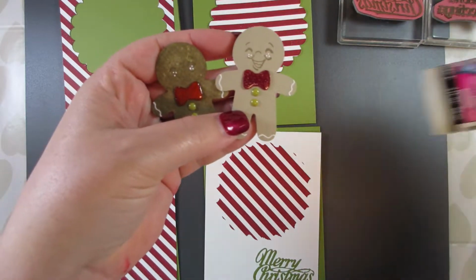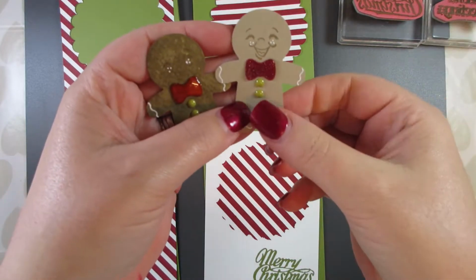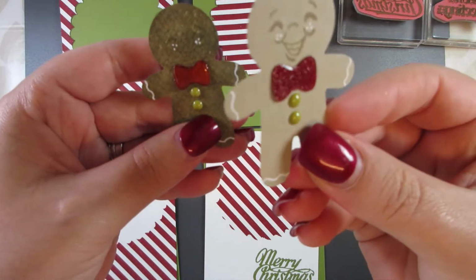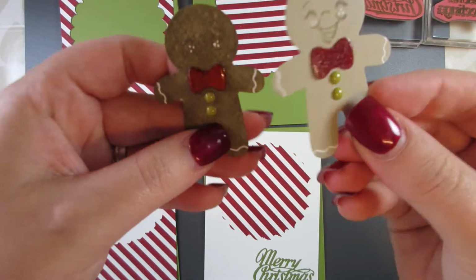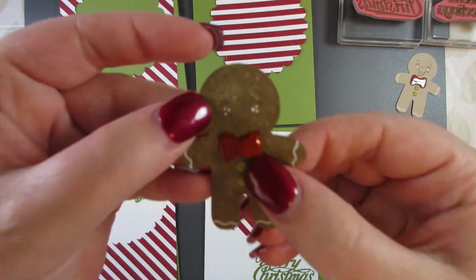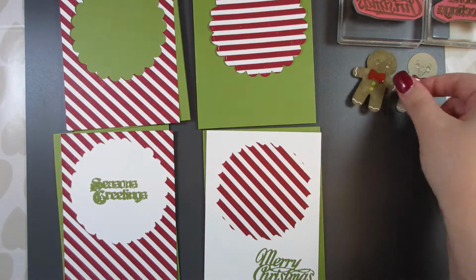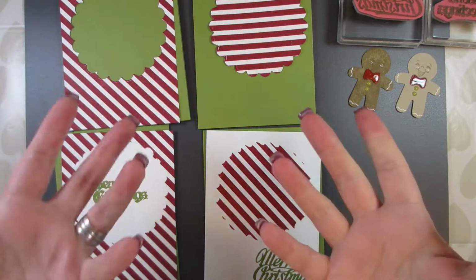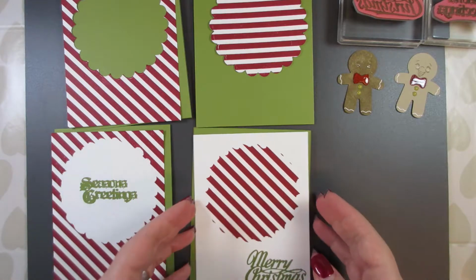So I did that, let it dry, and then I used some Glossy Accents over the top, and it makes it super shiny and 3D and divine. And then just some dot details to his cheeks, and his face, you can't really see his face there, so I might stamp that again just in some black, just so it stands out a bit more. I'll do that off camera so I can get right over the top.